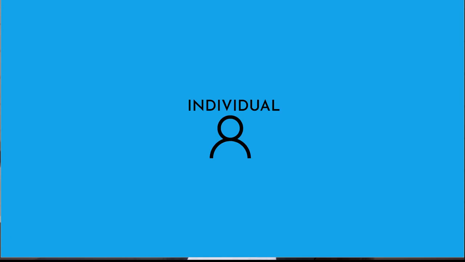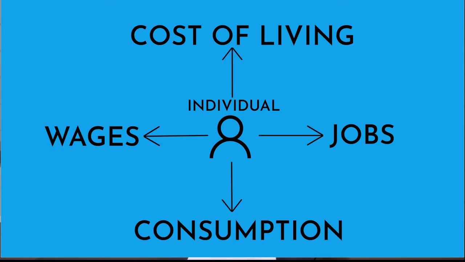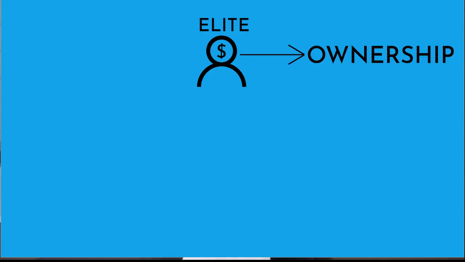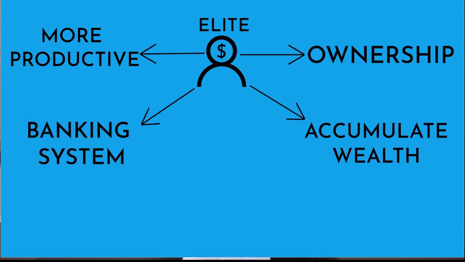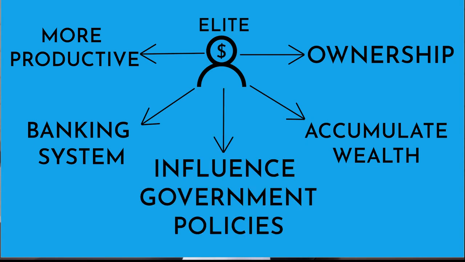Another way to look at this: for a normal human being, a middle-class person, what are you worried about? People who are normal or middle class are looking at issues regarding jobs and pay, and the cost of living and consumption. On the other hand, the so-called elite rulers look at things differently — they're looking at ownership, how to accumulate more money, how to produce goods and services more efficiently, how to get the cheapest loans from the banking system, and how to influence government policies, taxation policies, and distribution policies.